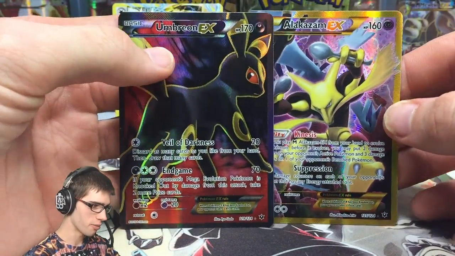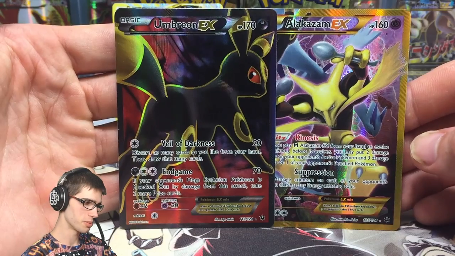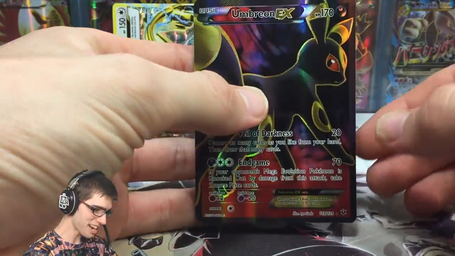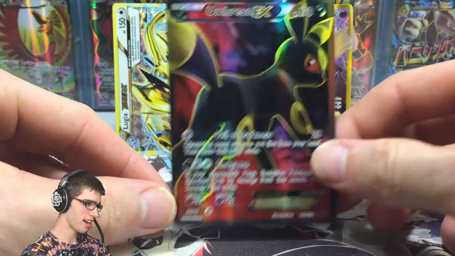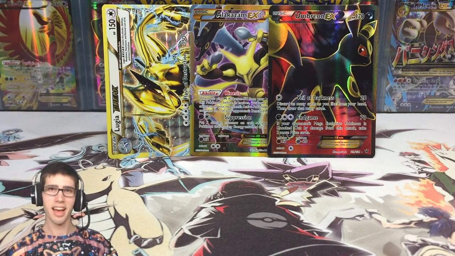So you guys already know, when you get a secret rare in a booster box, there is still another full art to be found inside of this booster box. Going off general pull ratios, that's what I found, but check out my Umbreon. I love my Umbreon. I love it. Oh, I'm going to admire this card after this. And okay, guys, I'm sorry. I just put that out there.